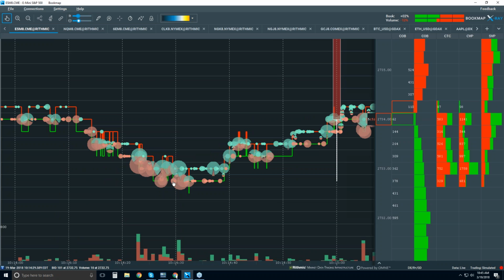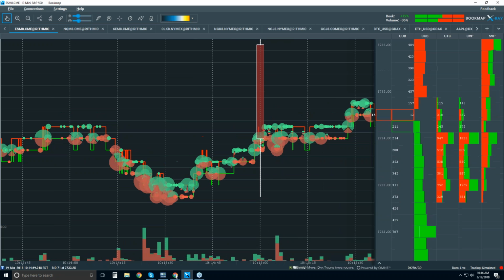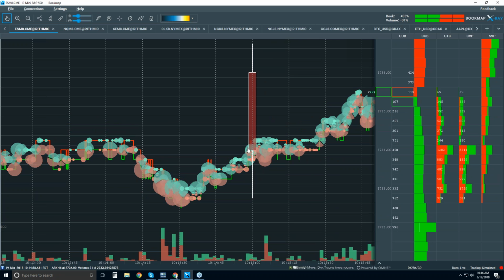Note the aggressive selling down here. The sellers are in control until down here. There's quite a bit of selling, and then look how it started to dwindle quite a bit. And then look up here, we see that the buying really started to pick up. That's the opposite of what we see over in this area. We're starting to see a shift in this order flow, and then the buyers start to step in here, and more buyers start to step in.